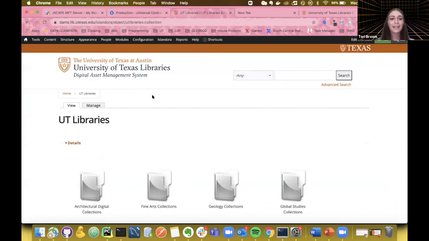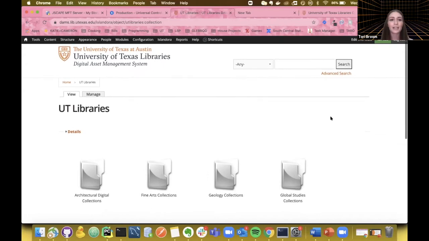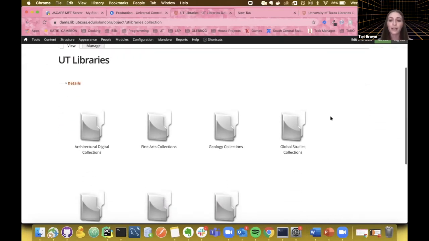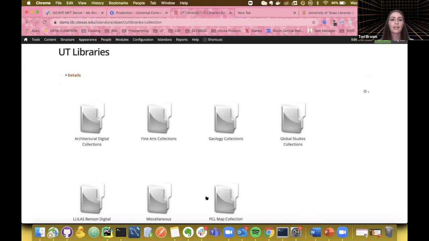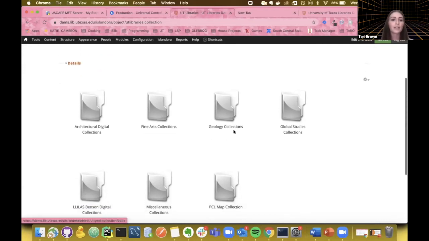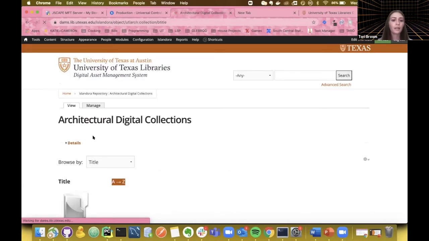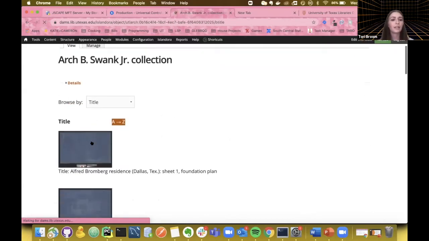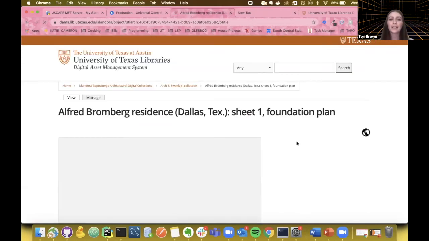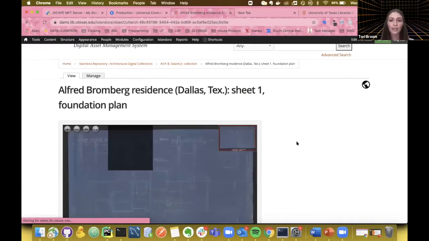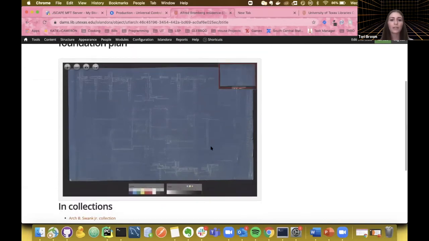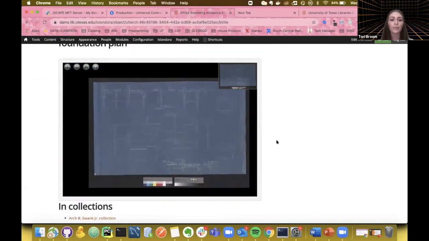And the backend, bright orange, wearing UT colors with pride. Here's our backend. This is your landing page when you first come to the site, just so you can see all of our different collections from the top level. Of course, you can just click through it and find an item. We're just grabbing the first one for simplicity. So this is the object page. You'll see we have a viewer just so that you're able to get an idea of what it'll look like when it's published.